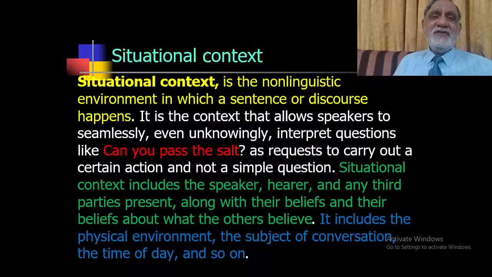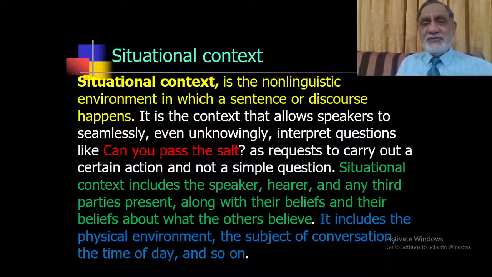Pragmatics from situational context: somebody in a polite manner said, "Can you pass the salt?" So it is not that he is asking whether you have the strength or energy to pass the salt. It is a polite request to please hand over that salt to me. So this is a very good instance of what is pragmatics, a request to carry out a certain action and not a simple question, as I said just now.